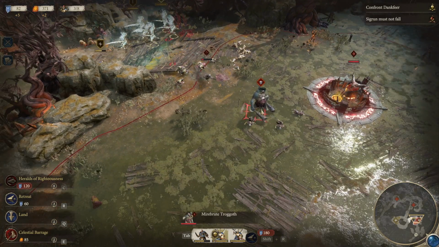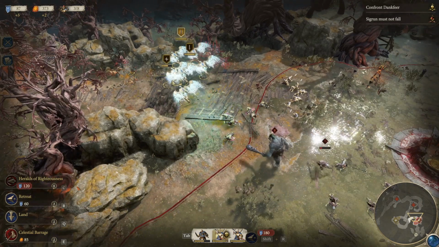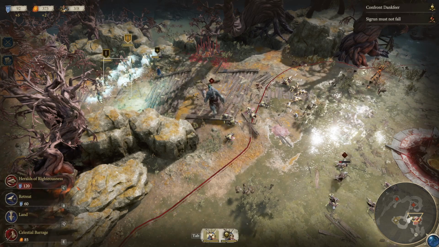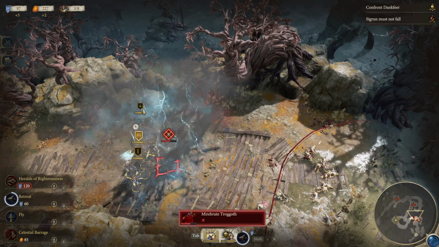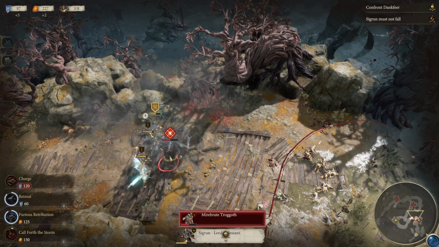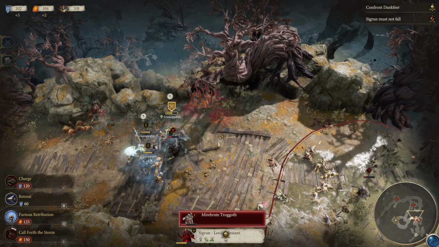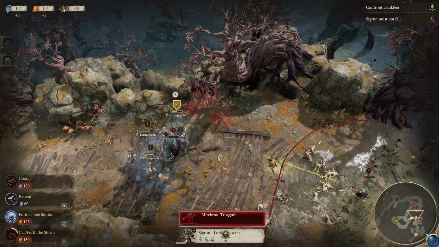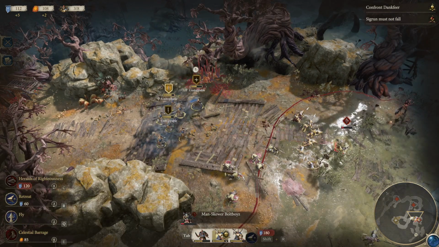Okay, I need to. No, no, no. I need to play this right. We shall fight to victory. Call forth the storm. Slay them all. Okay, this is it. This is it. I am Sigmar's storm caller. Okay, there's the troll dead. Move in on this.